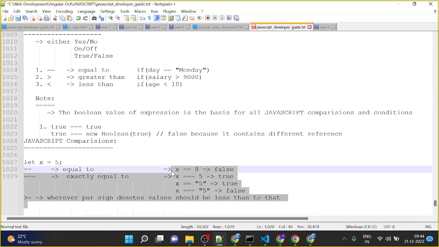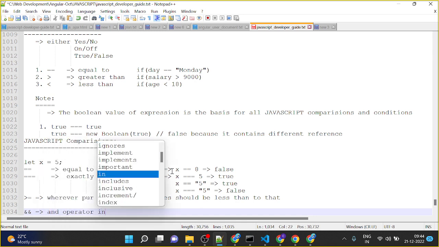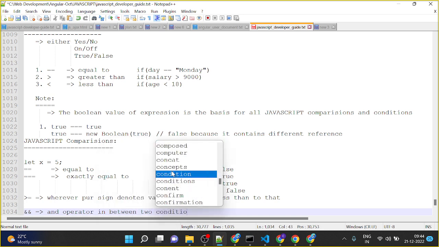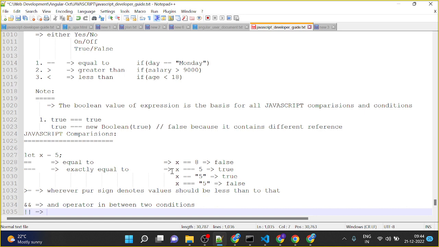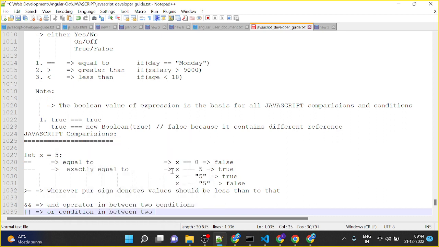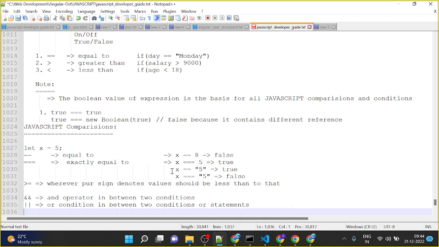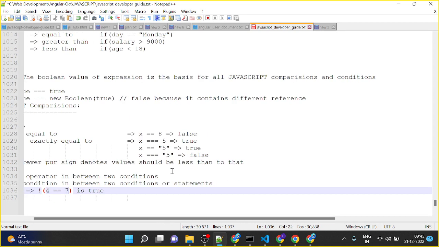And whereas in between two conditions, for example, if x contains one value and y contains a different value, this is true; not similar means it's the opposite.